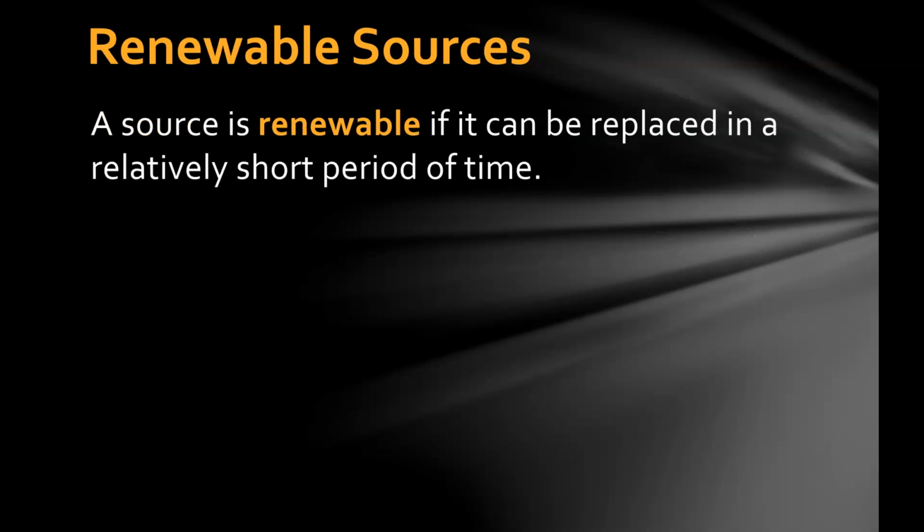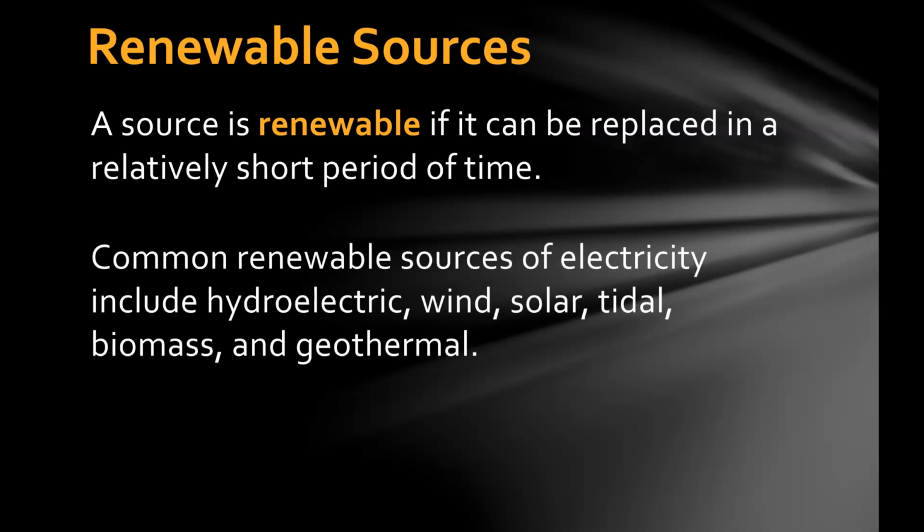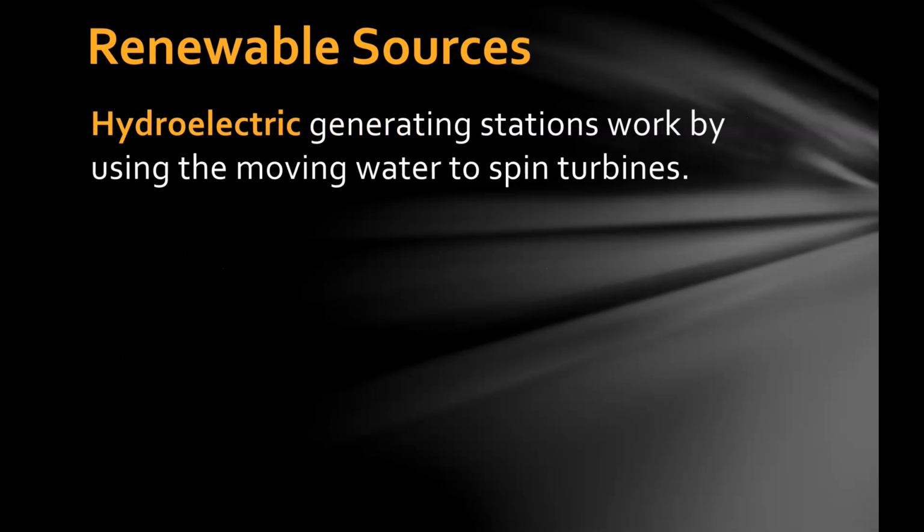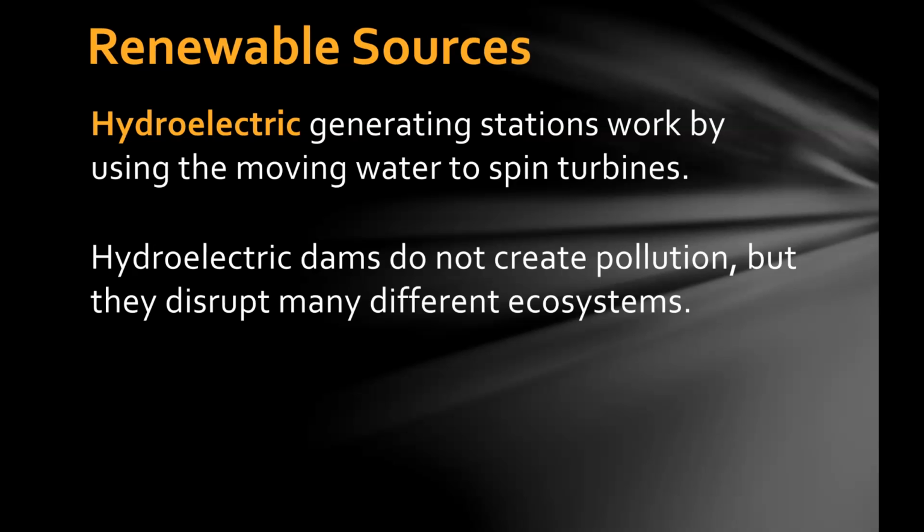So again, a source is renewable if it can be replaced in a relatively short amount of time. Common renewable sources of electricity include hydroelectric, wind, solar, tidal, biomass, and geothermal. Hydroelectric generating stations work by using moving water to spin turbines again. Hydroelectric dams do not create pollution, but they do have negative impacts on the surrounding ecosystems.